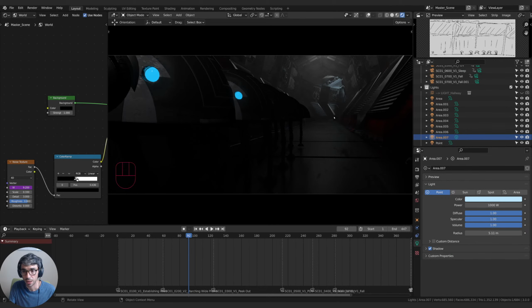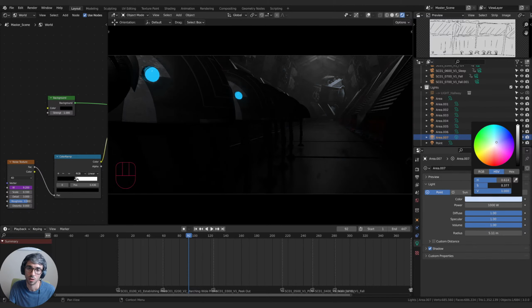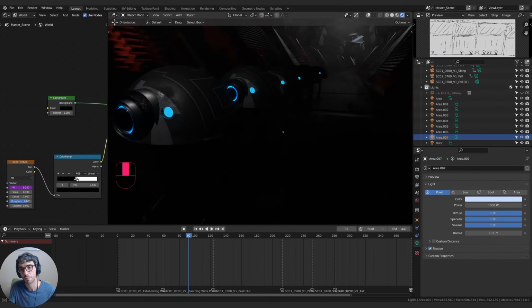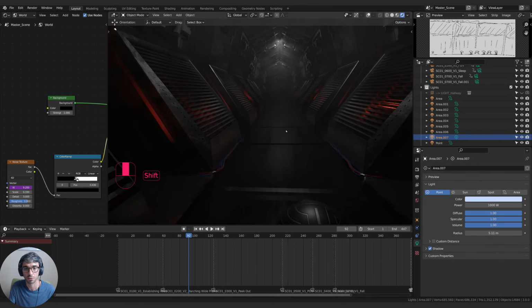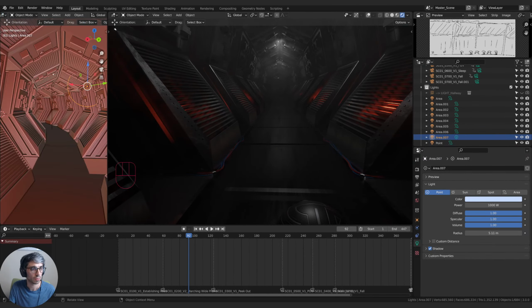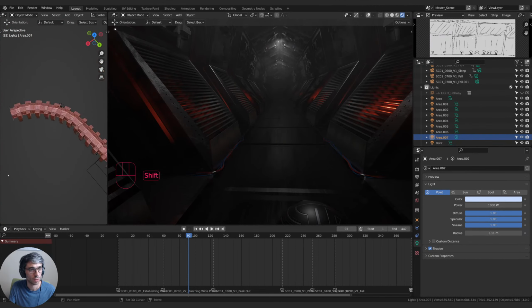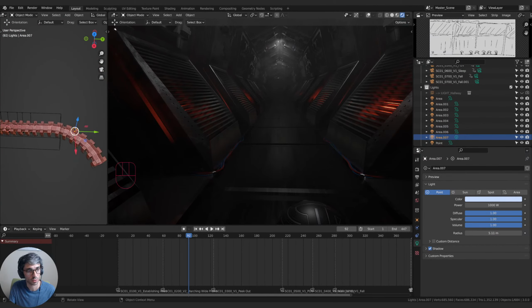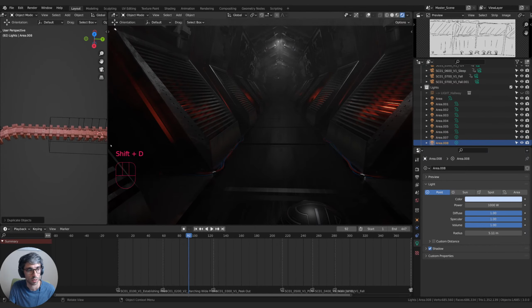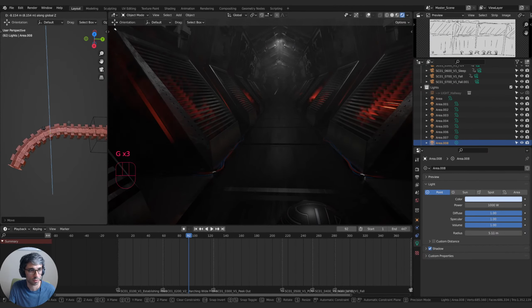All right, so we've got that, which looks pretty good. I might pull this off the green a little bit and more into the blue, I think. There, maybe. That. And let's look at the other end. We need to do something like that over here. So back to my 3D viewport. And we could just duplicate this. So take this light, Shift D to duplicate, and then grab it over here.